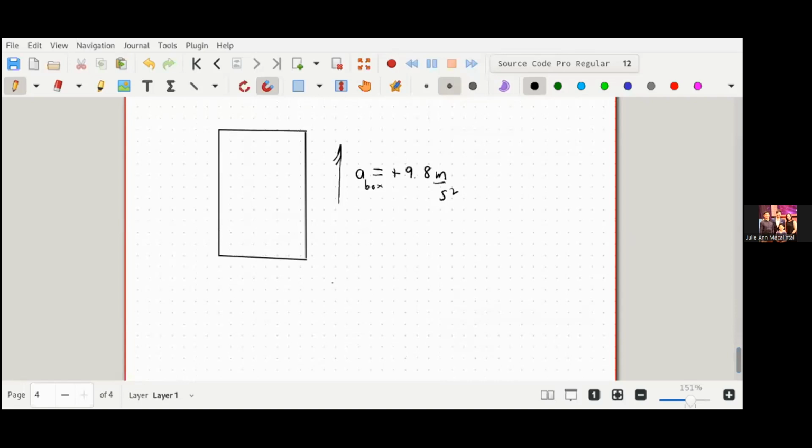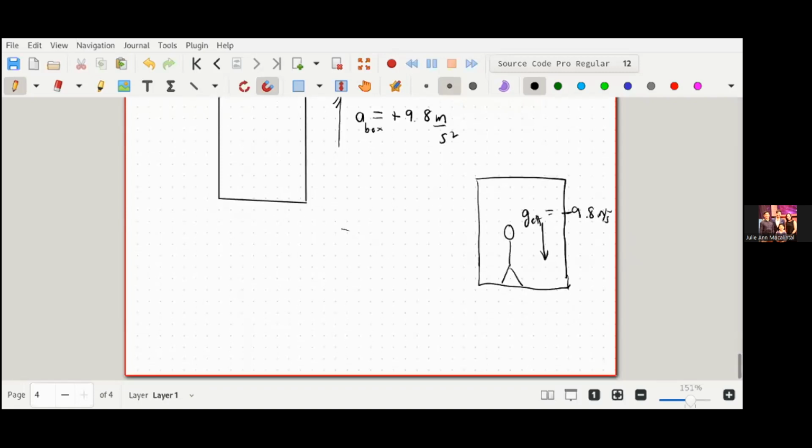For someone inside the box, it will feel like they're going down, 9.8 meters. It will feel like there's a gravitational force, g effective, na equal sa negative 9.8 meters per second square. So ito, you can analyze it from outside the box or you can analyze it from inside the box, pero i-treat mo yung forces as, aside from the forces present, meron ka pang idadagdag na effective gravitational force.